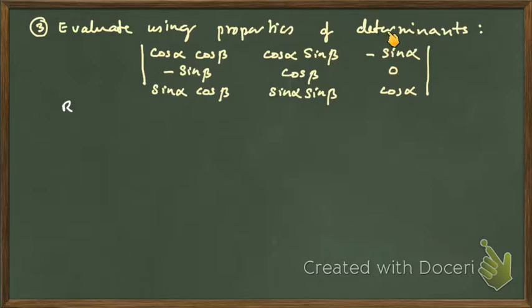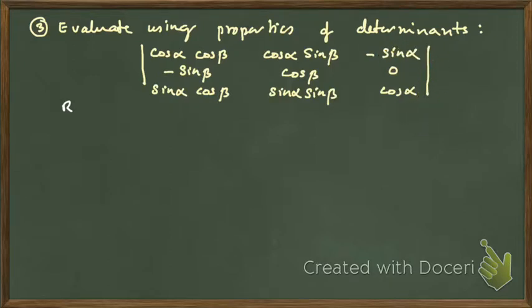Okay, if you look at this very last term here, I have a minus sine alpha there and this is cos alpha. You already have a 0 in between, so don't worry about R2. So my worry is about R1 and R3 and see if I can get more zeros. I can see something, this is minus sine alpha, this is cos alpha. So maybe think of LCM and try and make both the same. What's the LCM of sine alpha and cos alpha?